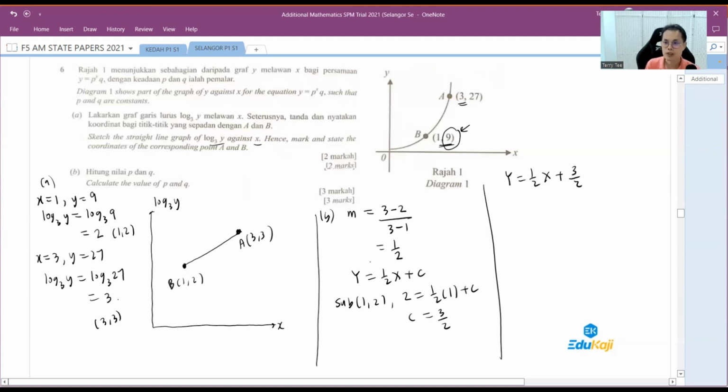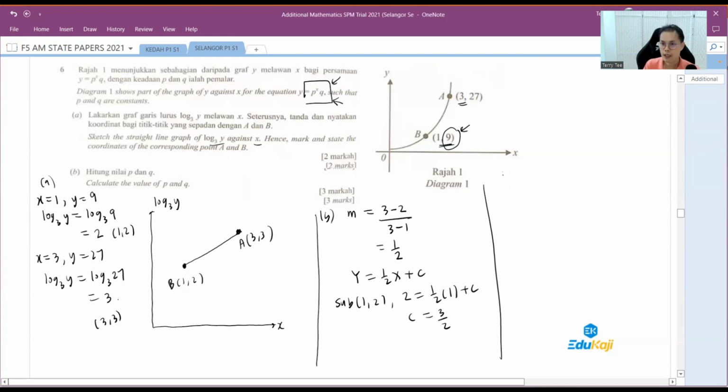But here's the thing, we need to find your value of p and q, right? You're supposed to find p and q here. All right. Now, your p and q are the constants in this equation. So maybe you can either sub in your log 3 y inside and convert back to a non-linear form, or we can start from this equation and convert to linear form. Now, personally, I think the easiest thing for students to do is to take this original function here and convert this to linear form.